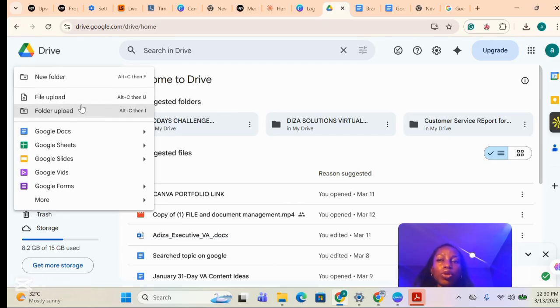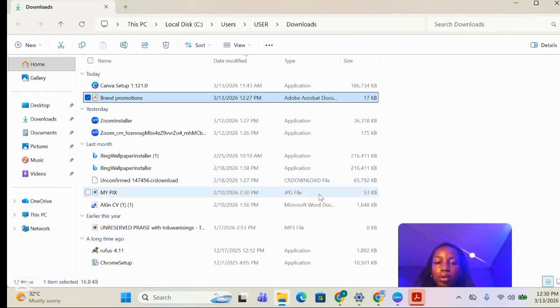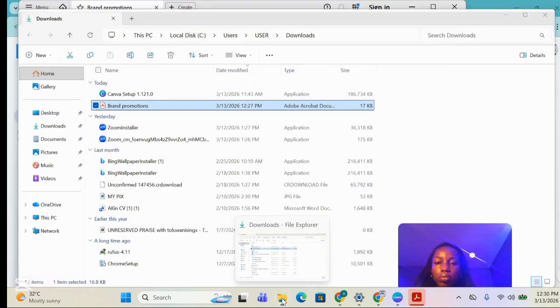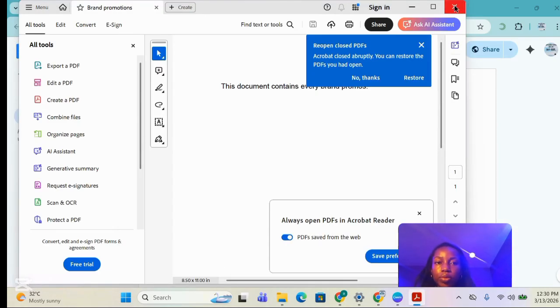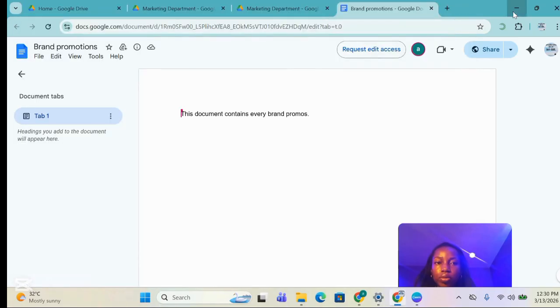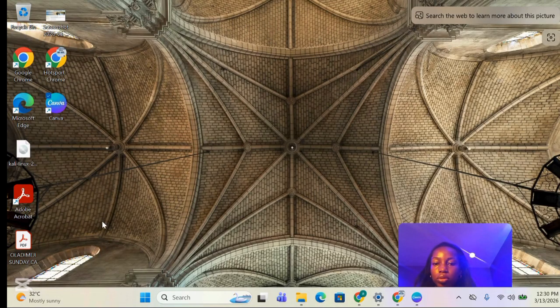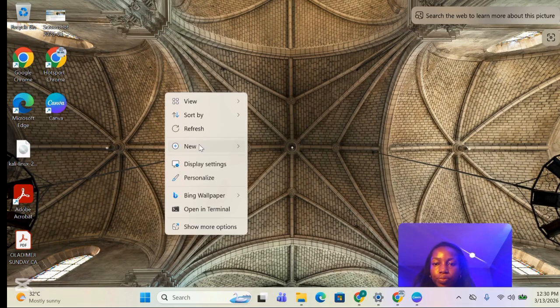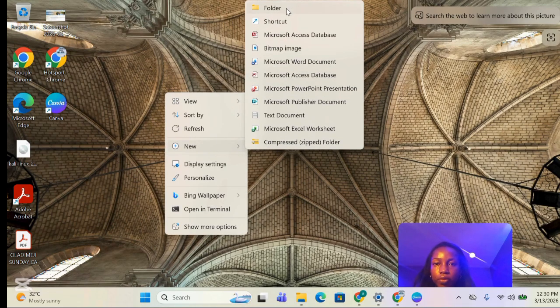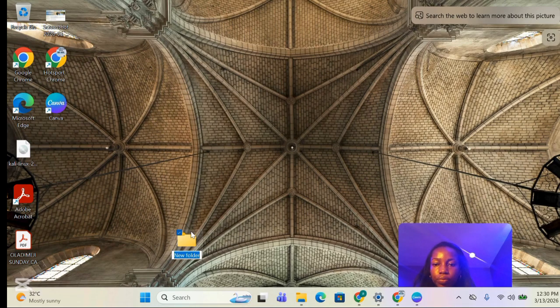And let me show you how we've actually uploaded file, but we've not uploaded the folder. Let me see if I have a folder here. Oh, no folder. Let me just create a folder now. Create a folder. Okay.